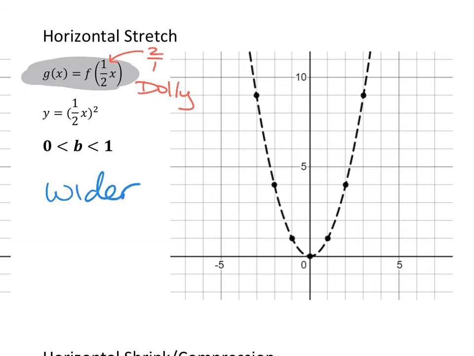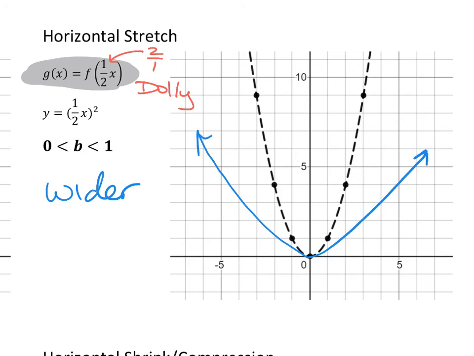But don't take my word for it. You have a way to 100% check your work every time. You should no longer ever have to ask me what this is once we learn these 10 words, because visually, this is what it does. Check it in Desmos against your parent function. Type in g of x equal f of 1/2 x and see it get wider.